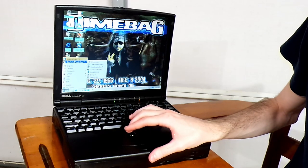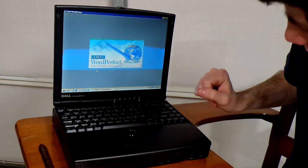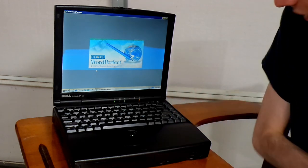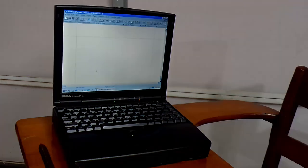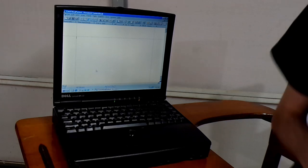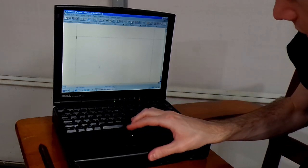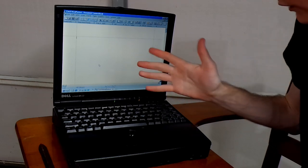Let's go ahead and open up Corel WordPerfect 7. There it is. Nice little splash screen. I love these old school splash screens, which all software had to have back in these days. Oh, there it is, finally. Alright. So, it's a word processing program, a little different from Word. I have seen this before, but I've never used it before.